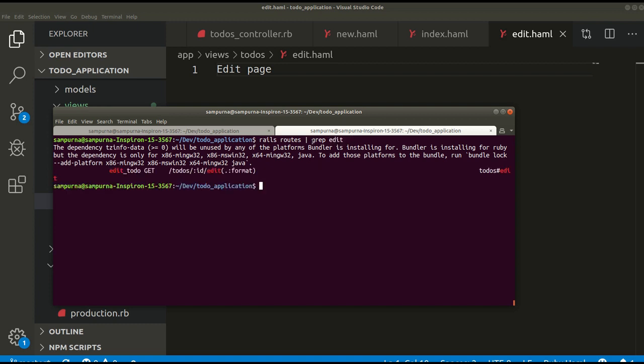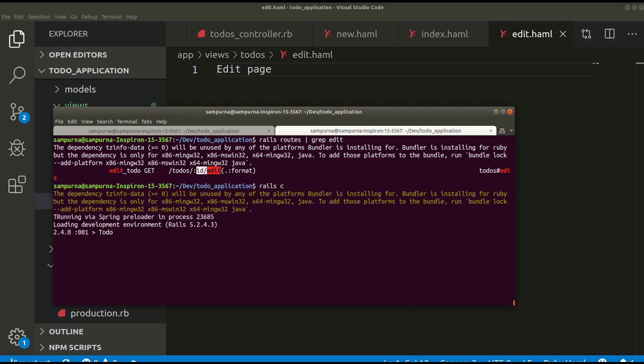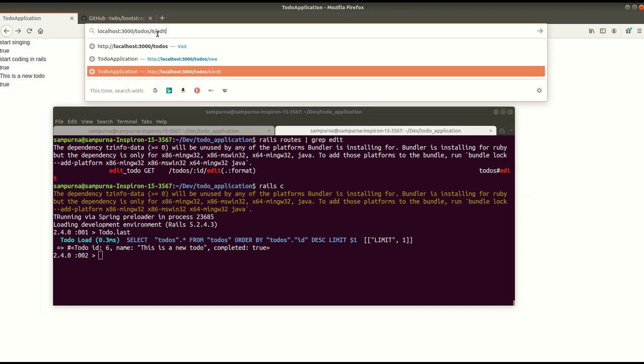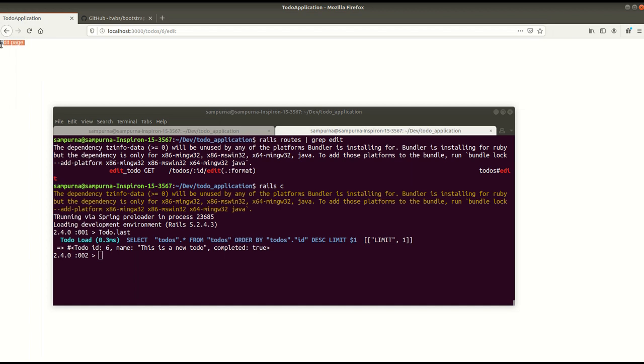Okay, this grep is used to search. Now the path is this: todos followed with id and then edit. Let's go inside console and see what the id of our last todo is. So it's 6, so it will be todos/6/edit. Alright, so this is our edit page.